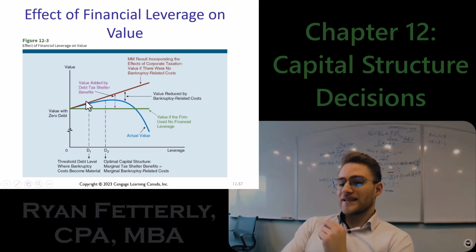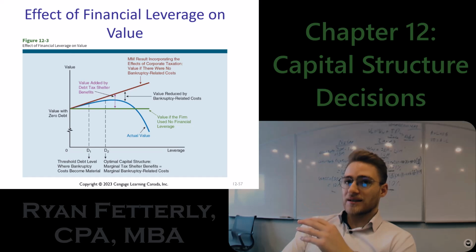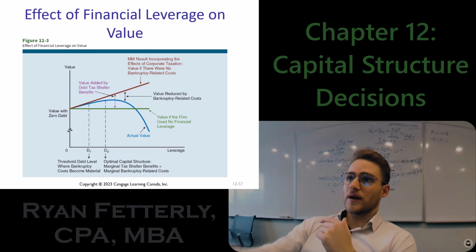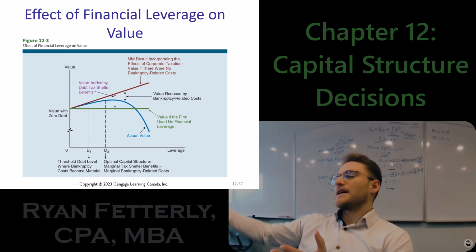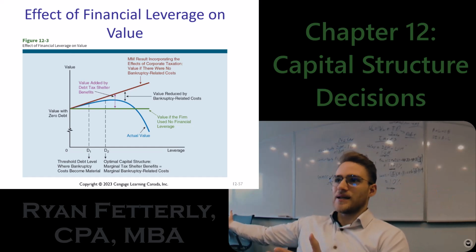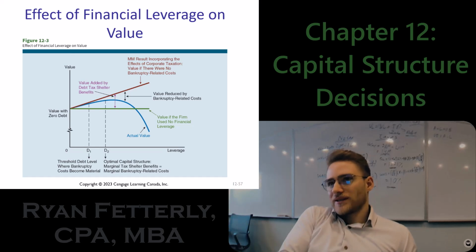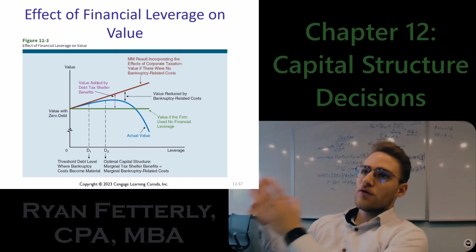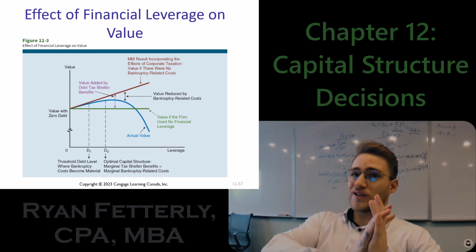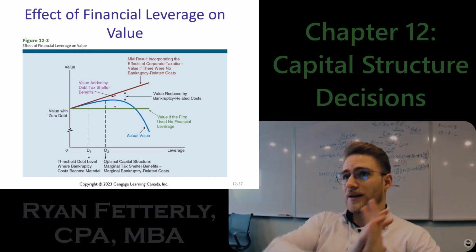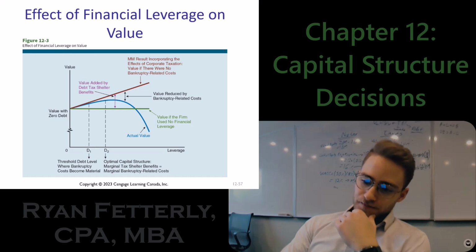What actually happens is the value of the firm starts to really tank as we take on too much debt, because our cost of debt and cost of equity go through the roof. And therefore our firm's not worth much anymore because it's so high risk. We can't even trust the cash flows in the next 10 years. We can't trust their existence. We have to use a weighted average cost of capital like 50%. That massive discount rate reduces those free cash flows so much that the firm's almost worth nothing because it's such high risk. That's what drives down the value of the firm.